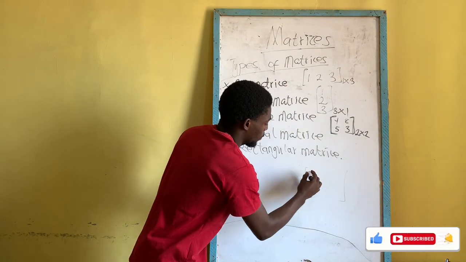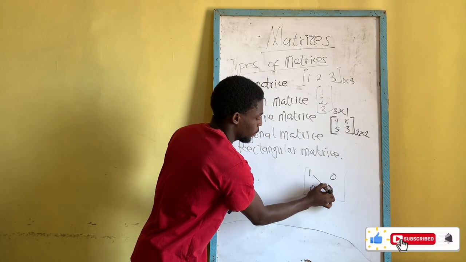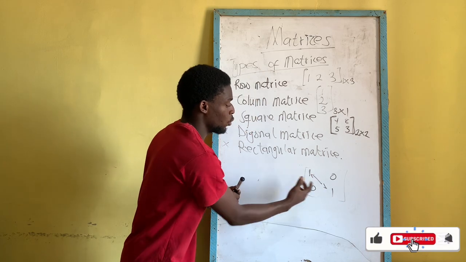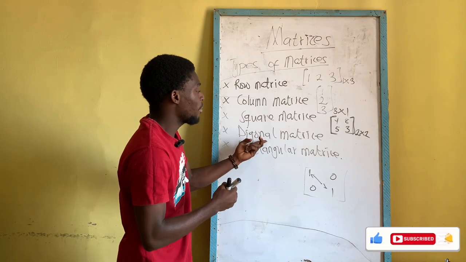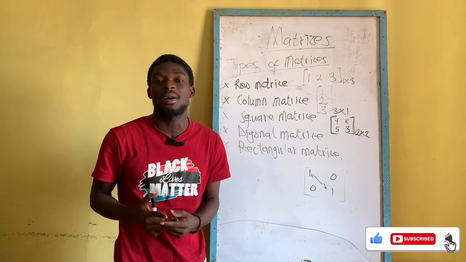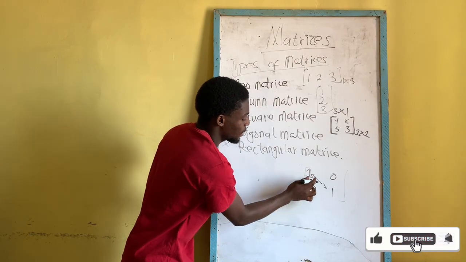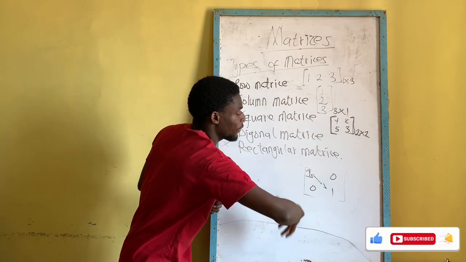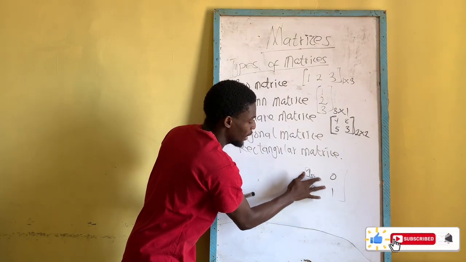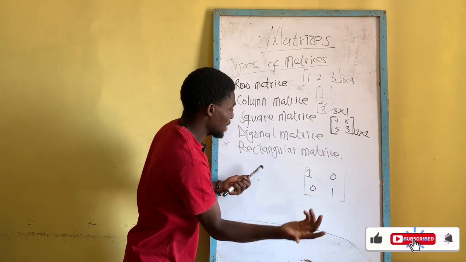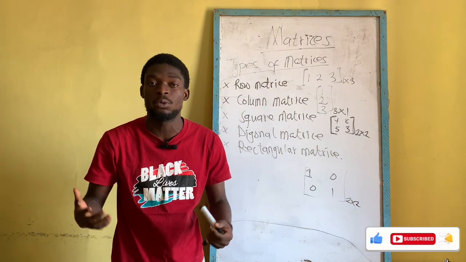We have this 1, 0, and 0, 1. So this is the principal diagonal, as the arrow indicates. And the definition that I gave, I said that it's a square matrix that has the elements outside the principal diagonal to be 0. So you can see that this is the principal diagonal, the 1 and 1. The other diagonal is 0. So by this example, you can say that diagonal matrix is a square matrix, it is a 2 by 2 matrix because it has 2 rows and 2 columns.